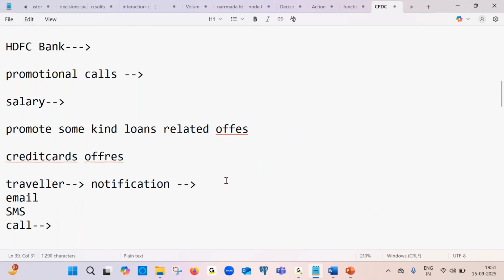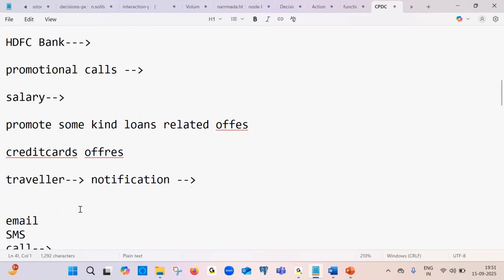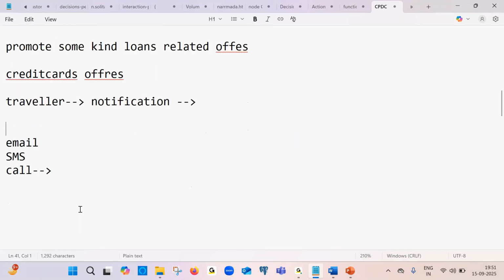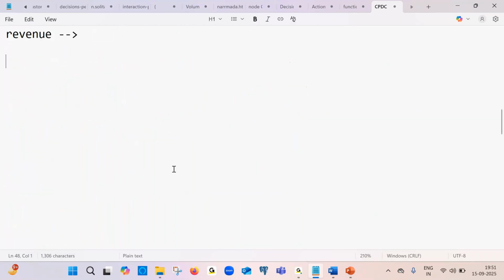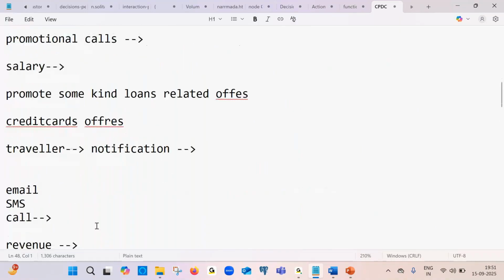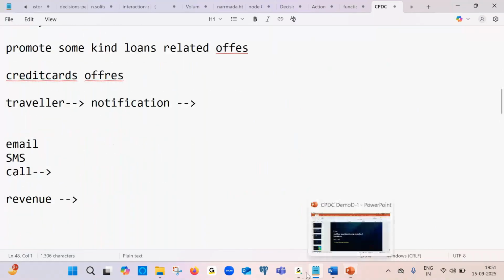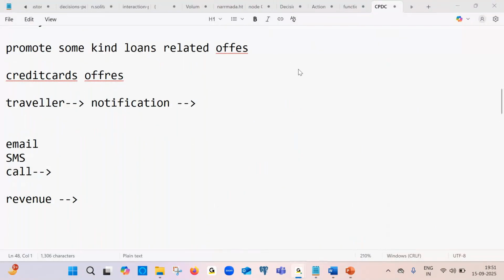From any of the channels they are trying to promote their products to increase their revenue. Then in all such projects they are using this Pega CDH application to improve their revenue. Getting my point, everyone? Up to this point, clear?